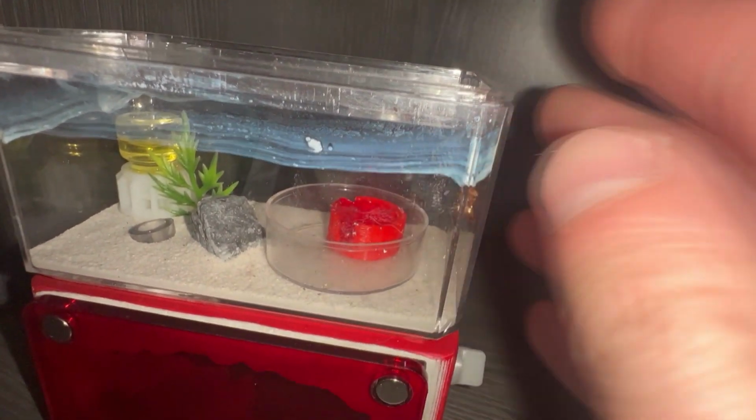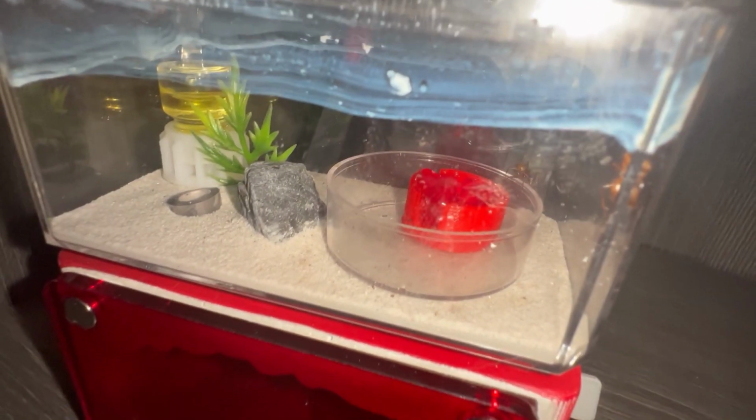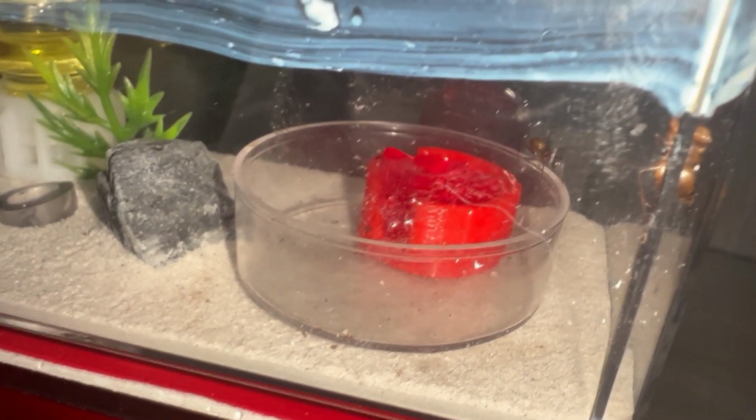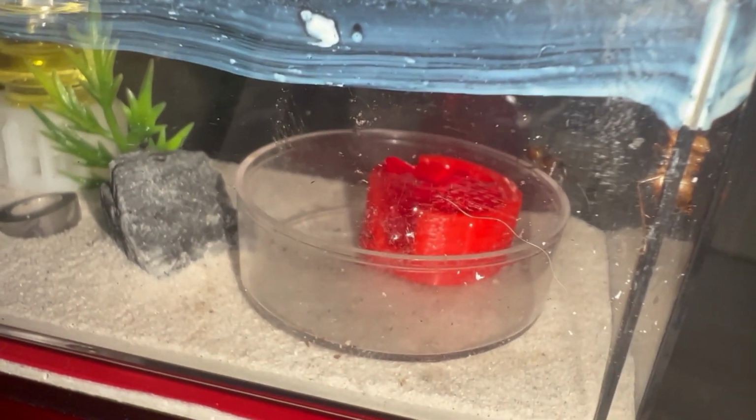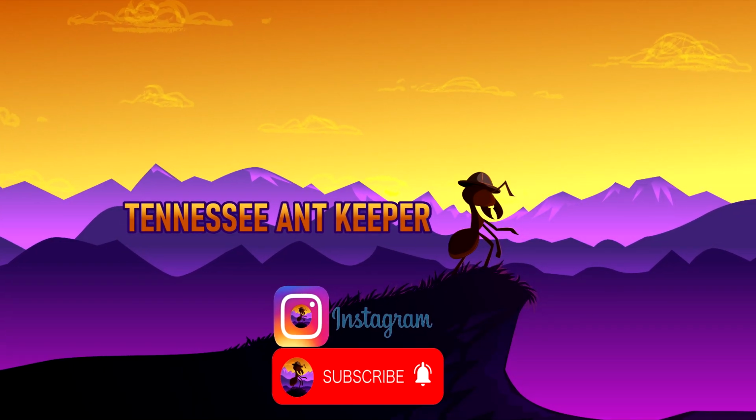But yeah, this experiment, I would say, was kind of a bust. It was really fun to do though, and my room smelled like strawberry Jello, which was pretty cool. I just hate Jello, that's the thing. So, lesson learned, don't feed my ants Jello.